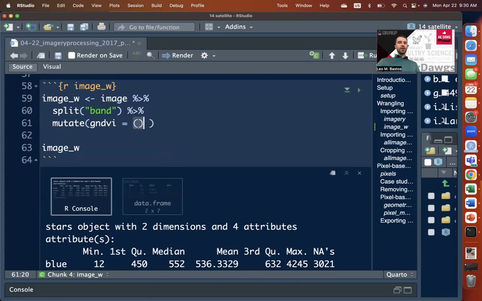So I'm going to help you out. The formula is going to be in this way, where we're going to have a numerator, and then a division symbol and a denominator. Can anyone help me here with what goes in the numerator if we're calculating green NDVI? Eva, what do you think?